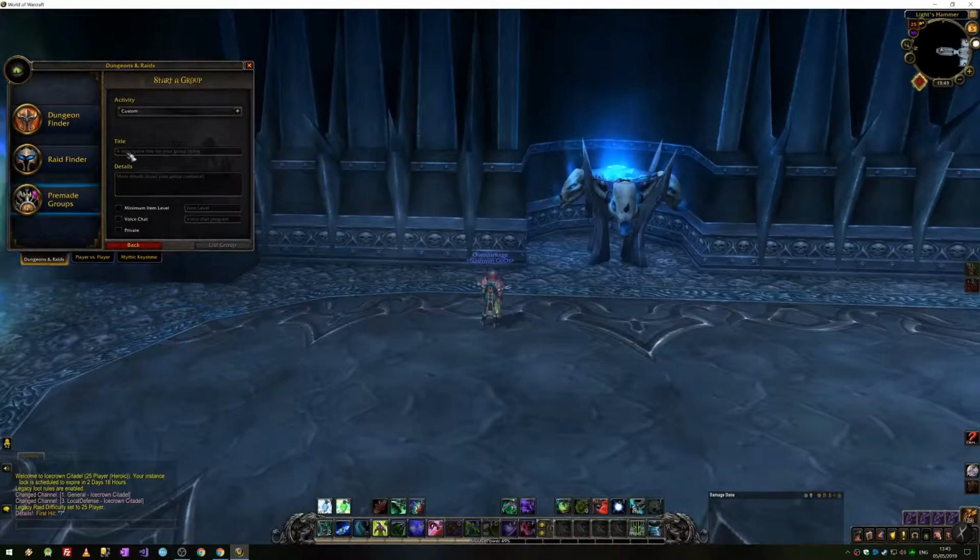Nobody can fix it. What we will do now, we will create a group where we will invite our second character, the character B, or our alt. I name it invite for my alt, and I set it to private. Okay, click on list group.